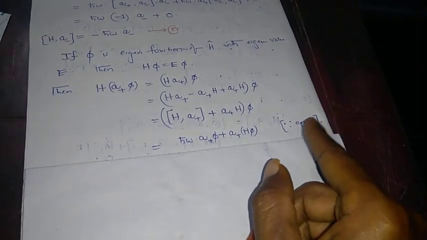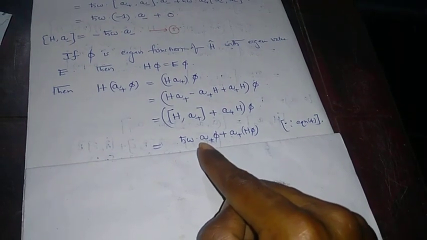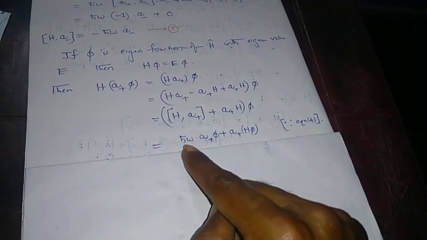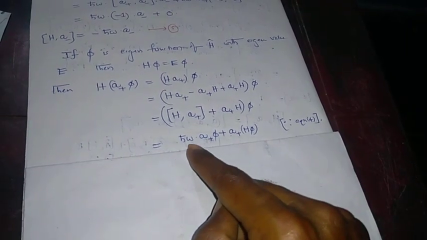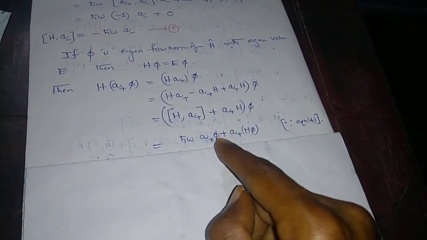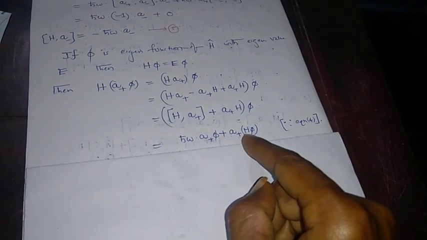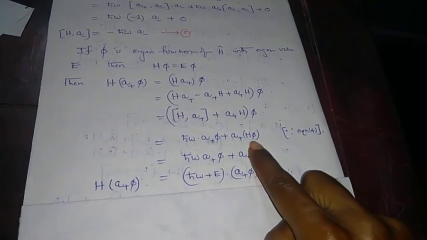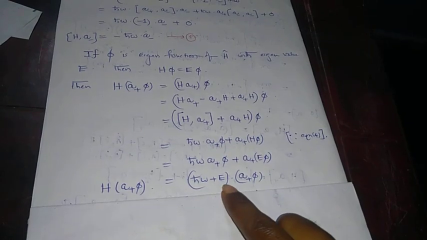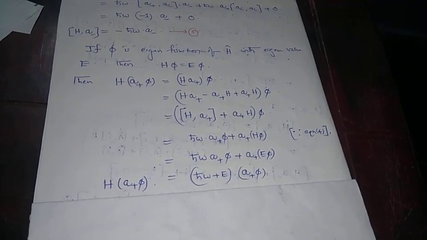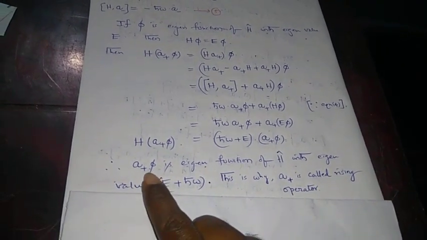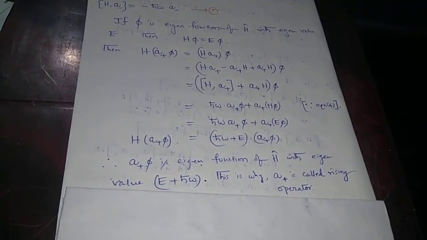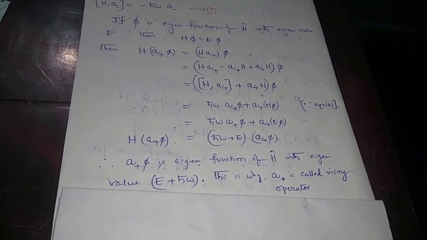But from equation number 4, this h with a plus was a plus into h cut omega. So we can substitute this, and if you operate phi here, and then operate phi in the second term also like this, then when h operates on phi, it will give you e. So if you want to write a plus into phi outside, we can write this in a bracket. So we'll get e plus h cut omega in the bracket.